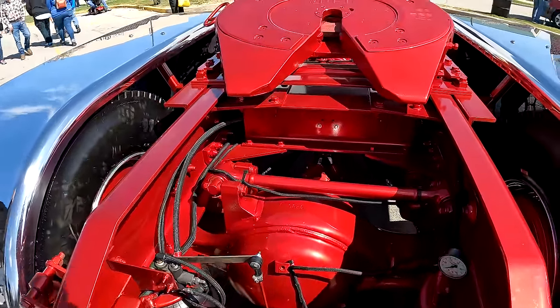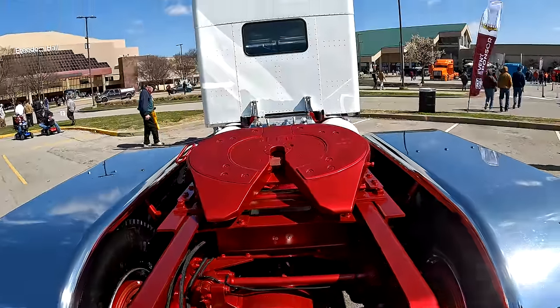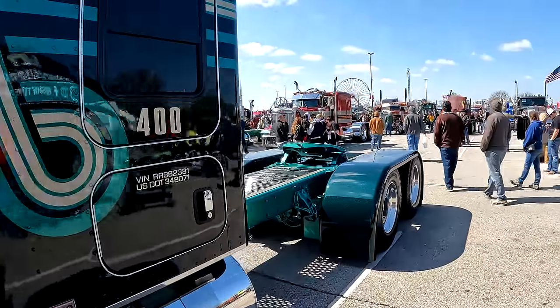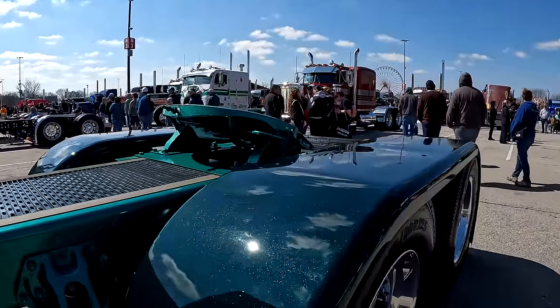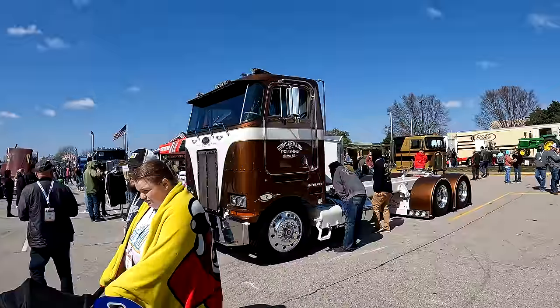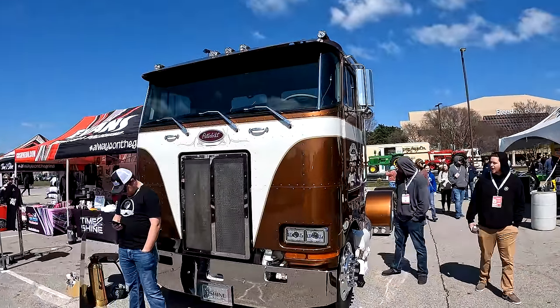Look at the attention to detail to keep it neat and tidy. Oh yeah, Jade Transport, that's cool. Some straight pipes. Oh, look at that green. Look at that. Gotta love the sparkles. Of course, we covered this one. I think we covered this one on day one. Little day cab Pete, 362. It's very cool.